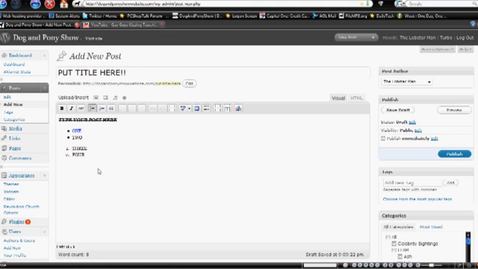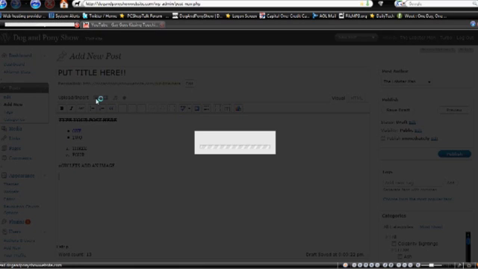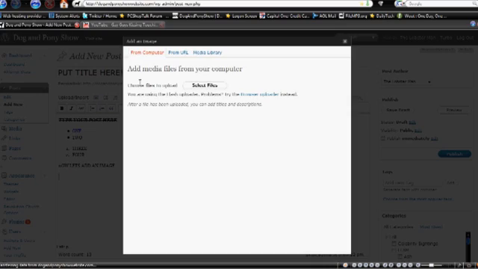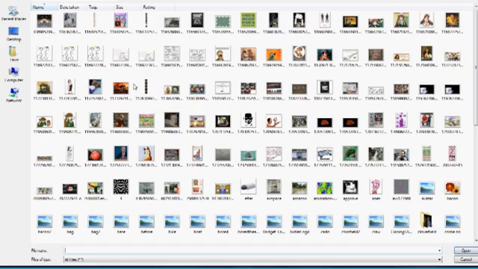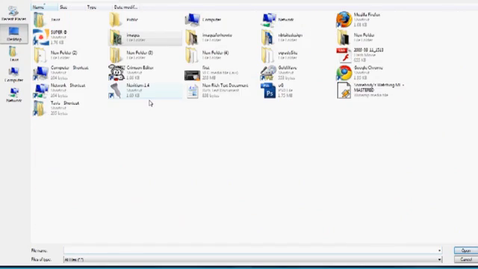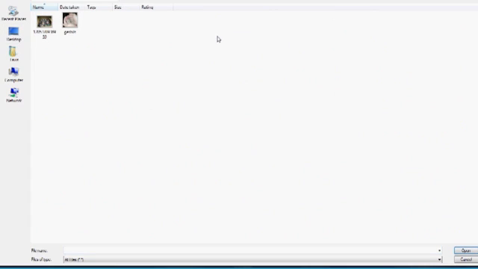Yay! Now we're going to insert an image. Above those other nifty buttons we just put in are other buttons. They say upload/insert, and the first one we use to add an image. So let's click on that button. Now we have a new screen that comes up. Click on select files, and then go look for the image that you want to put into your post.